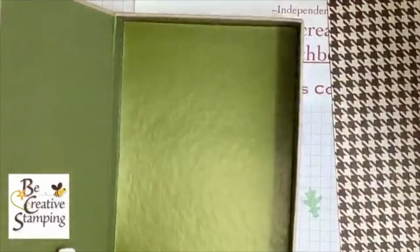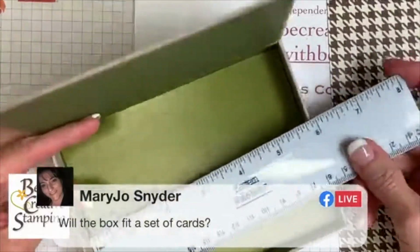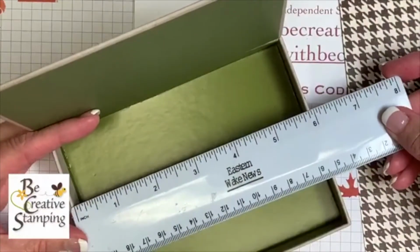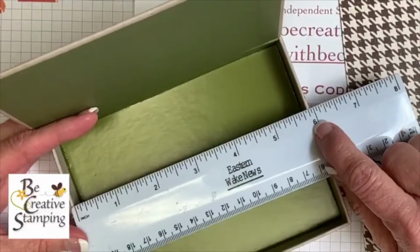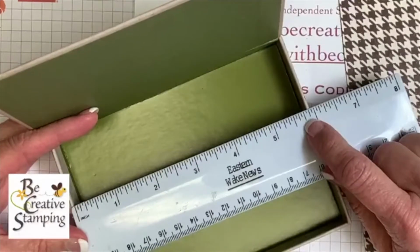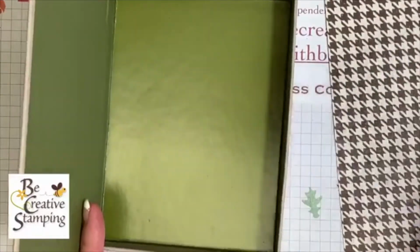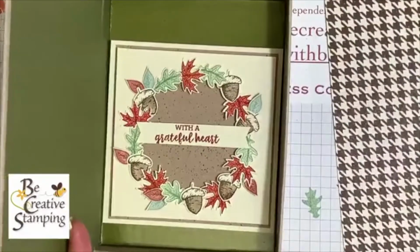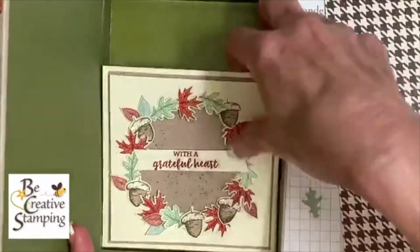Ooh, what a great question, Mary Jo. Mary Jo just asked me, will a set of cards fit inside? Oh my gosh, let's measure, Mary Jo. All right, so the measurement is, it's 5 7/8 in here inside, or let's say 5 3/4. So why wouldn't our note cards fit in here? And look, the square card fits, ladies. Check that out. So the square card fits.